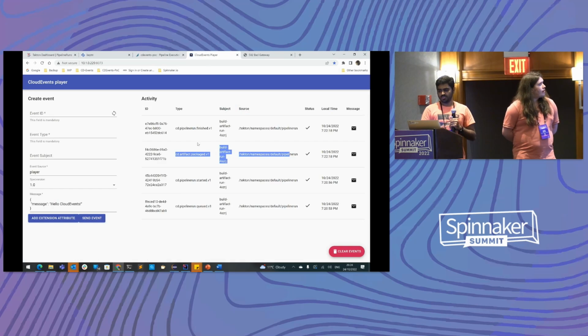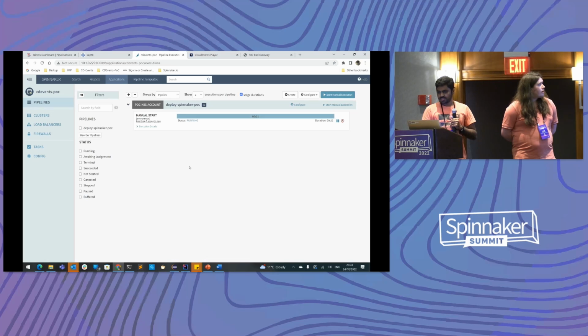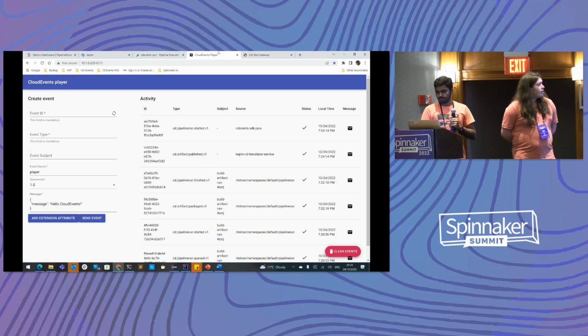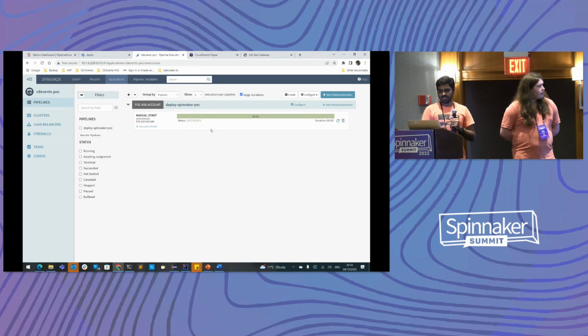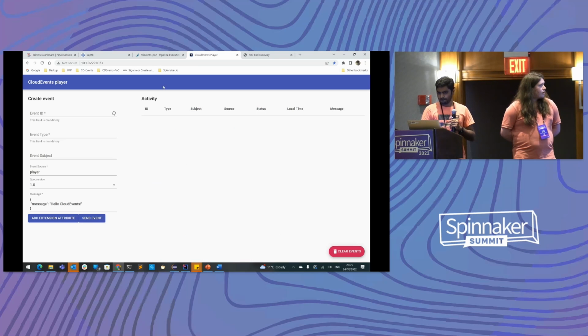And we can also see in the cloud event player what events are coming in. Yes, we can see the CD run pipeline started. That is coming from Spinnaker; the Spinnaker pipeline has started, is what it's saying. You can see that the pipeline is a success. We should see an event soon saying that the pipeline run is finished and the service deployed. That event will be sent by Spinnaker.